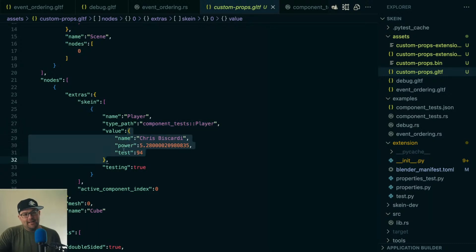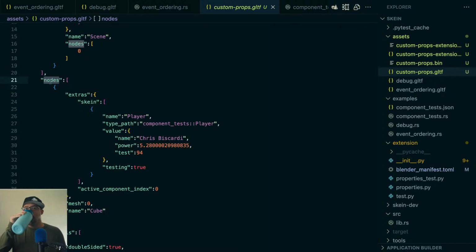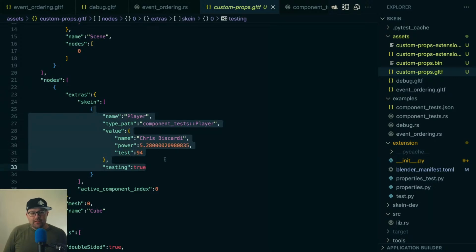We can basically take this data and use it as the value of the key, or value of the object, and this will reflect into an actual component for this node when you spawn that scene. And turning this data into actual components is the part that doesn't exist in Bevy.